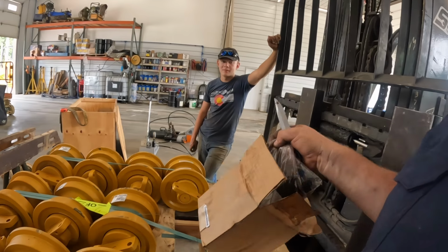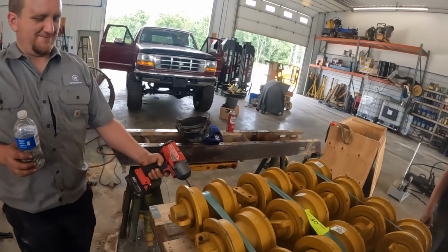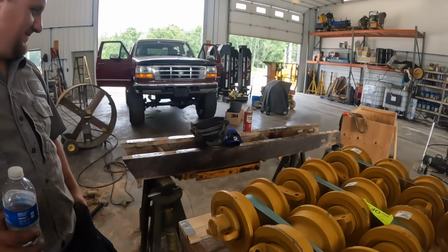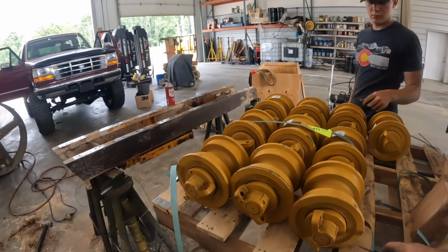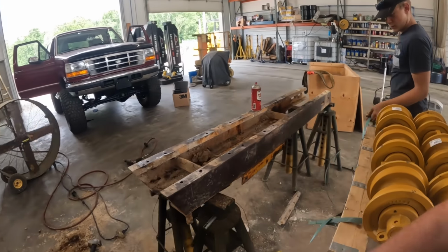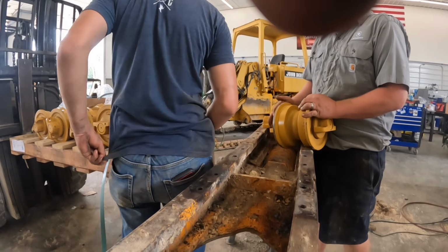Bolts got wet. You gonna uncut those or just look at them? That's not how that works. Get them all cut. Then we need some anti-seize. We got a bam. See how sharp my knife was? Get some new rollers bolted down here. They probably went to their hardware store and got some more.